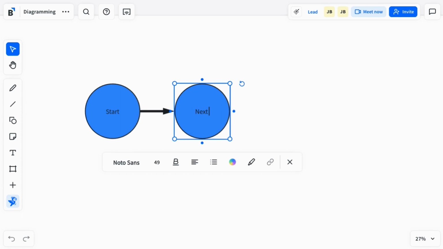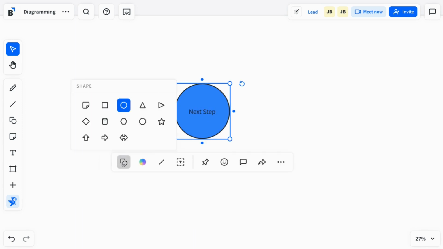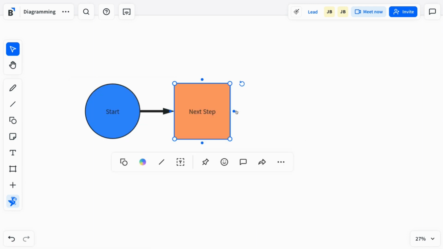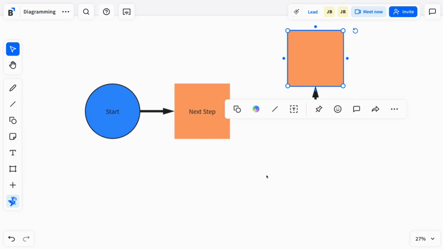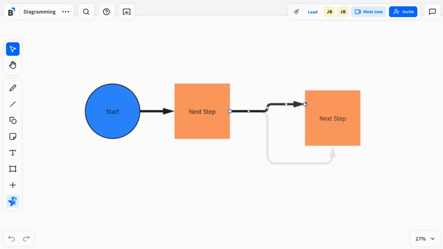If you select a shape, you can also quickly change to a different shape from the context menu. Or you can add another shape from the plus icon line menu when you drag a new line from an existing shape node or add a line in the workspace. You can easily customize where you attach lines by selecting one of the end nodes and holding down on your mouse to drag to other connections.